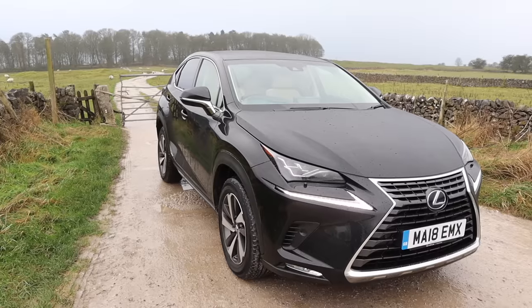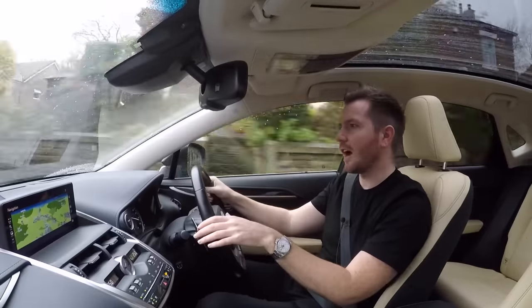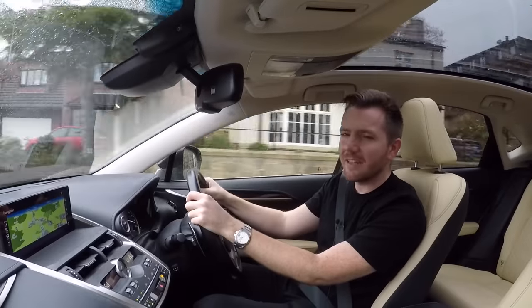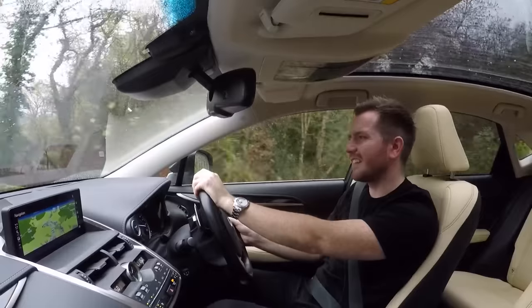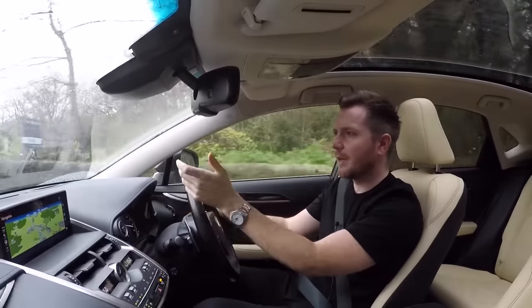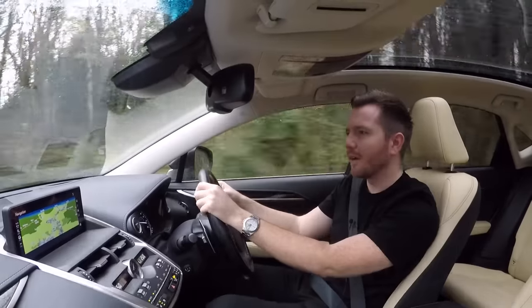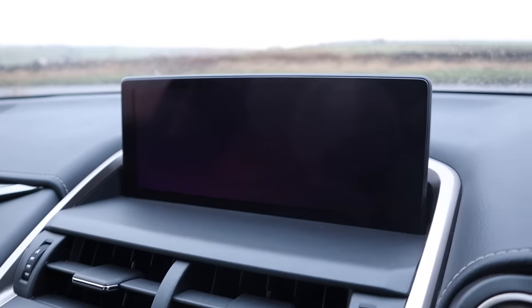It's become one of Lexus' best-selling models, and I can see why. It's a combination of several things: the fact that it's a good size, a reasonable price, the build quality is superb, and its eco street cred. I bought this car a few days ago for stock. I wasn't particularly excited about it — I just thought it would be another mid-size Lexus SUV. But as soon as I got the keys and sat behind the wheel, I thought I've got to do a video with this car.